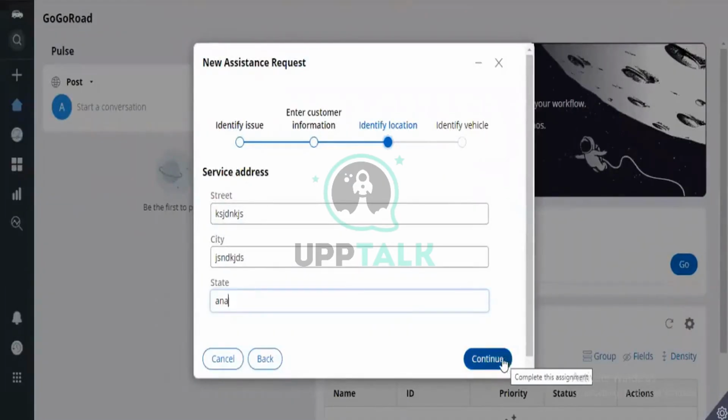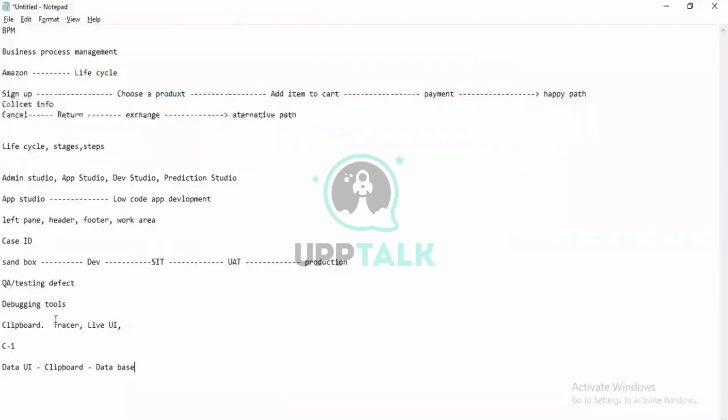Then first, this data will be stored on a clipboard. Don't worry, I'll show you how to look at the data efficiently. But the process it follows is that the data you give on the user interface will be stored on a clipboard, and from the clipboard, it will be stored in the database.